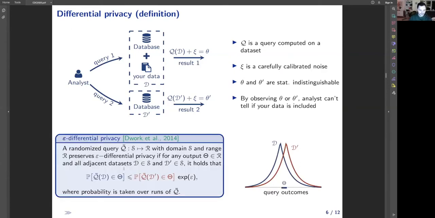Formally, it obeys the following definition of epsilon differential privacy. It basically says that for some arbitrary output of computation theta tilde, the probability of observing this theta by computing some randomized function on data set D is the same as the probability of observing the same value theta on randomized computation on the data set D prime, up to some multiplicative parameter epsilon. You can visualize it as follows: you have a randomized output of the query on the data set D and D prime, and when you observe a sample from the distribution, you cannot tell from what distribution it came from, the one induced on the data set D or D prime, because you cannot tell whether you use the data where your personal record is used or not.